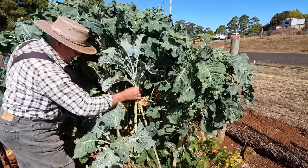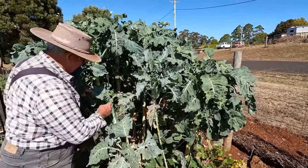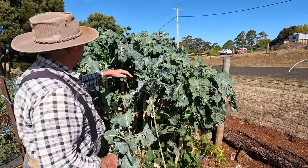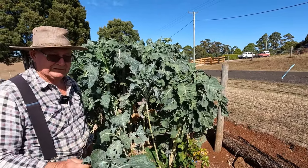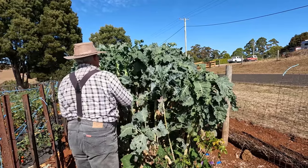Look at this. There's one there. Never been watered. And the chooks will devour it. And also, you see the way it comes back that way, because the horses walk past here and browse on it. But you just snap it off, and you just feed it to the chooks.